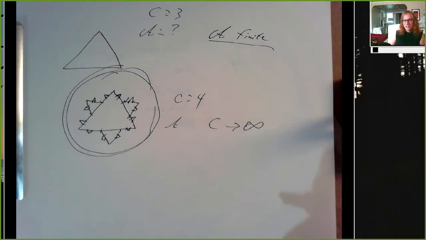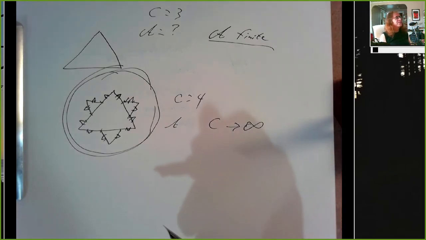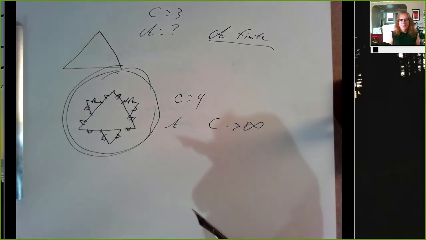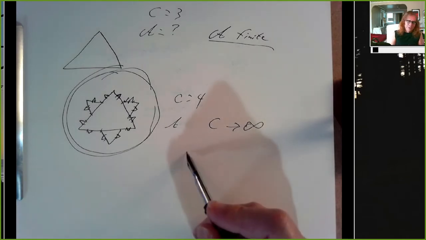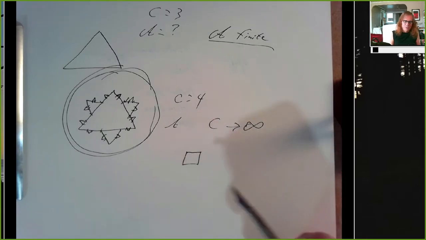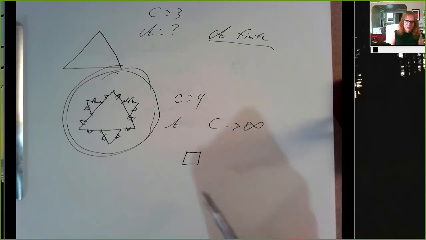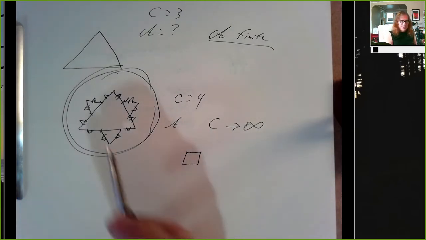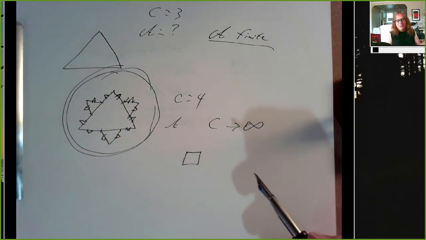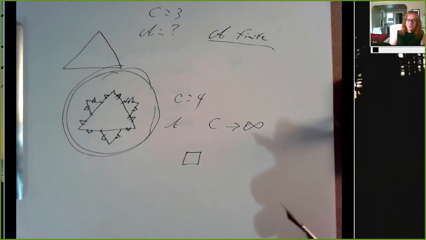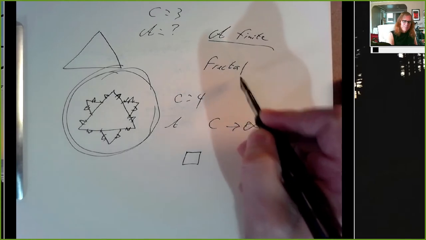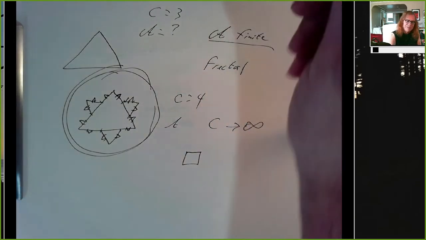And that's kind of freaky, right? Because one way to define dimension is by how your area grows relative to your circumference, right? With a two-dimensional object, if you double the circumference, what does that do to the area? It squares it, right? But here, the circumference can grow without bounds, even though the area is bounded by some small finite value. And so this is an example of a fractal. And it's a shape with an arguably fractional dimension.